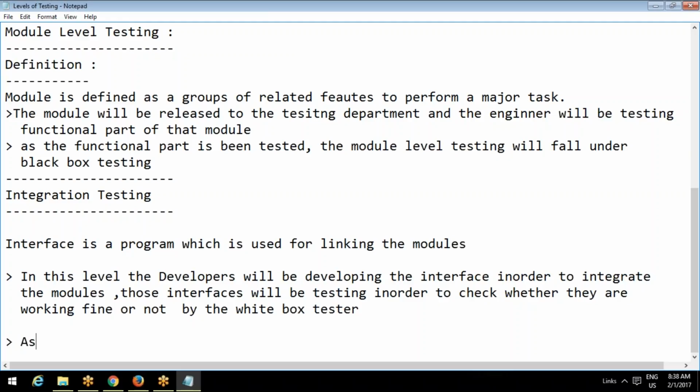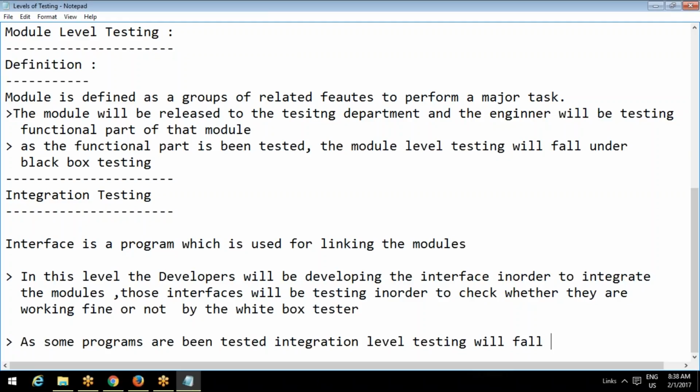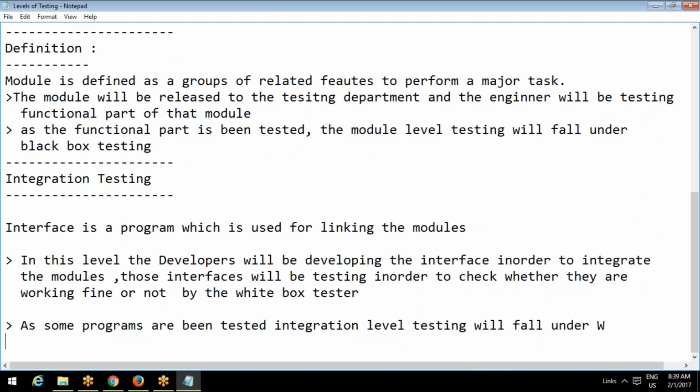Some programs are being tested at integration level testing, and this falls under white box testing.